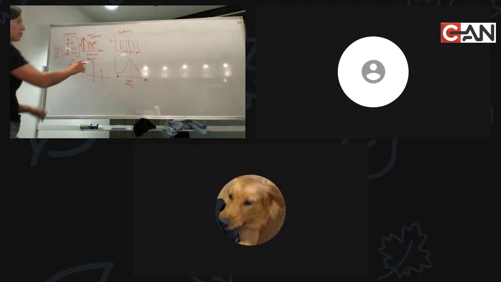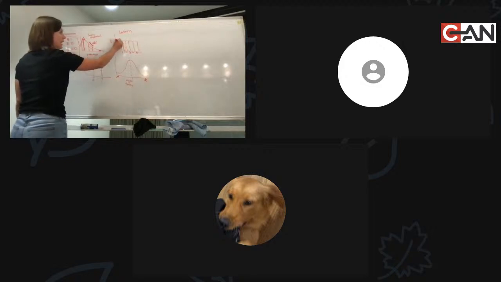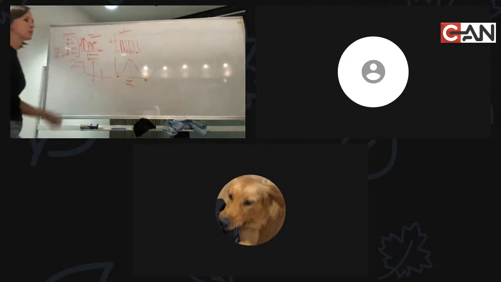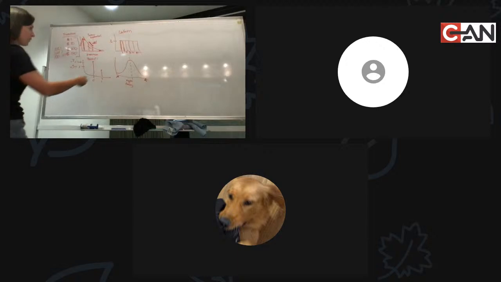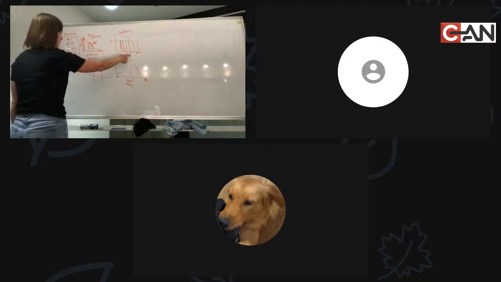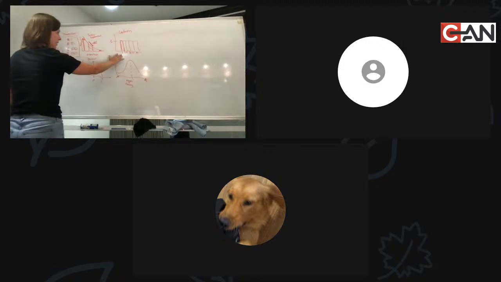So dice, these outcomes for dice, these are discrete outcomes. That means you can get a 1, or you can get a 2, or you can get a 3, but you can't get a 1.5. There's no 1.5, it's not an option on the dice. There are discrete outcomes, and you can't have an outcome in between. You can't have 1.17. You can't have 3.27. It doesn't make sense. That is discrete.